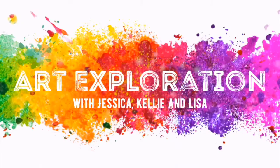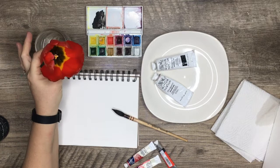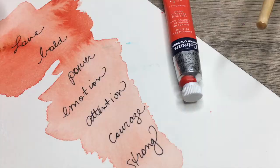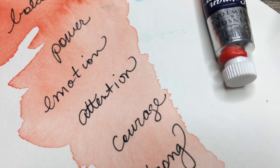And I want to just talk about the color red a little bit. Red is such a beautiful, bold color. I have these beautiful tulips that we just got in, and they were opening up, and I thought, how perfect, it's the color red, and that's the color that we're talking about this month. Really, red is just a powerful color. It talks about love, it talks about emotions and courage, and it's very much an attention getter. Anything that's red is just very striking, very bold.